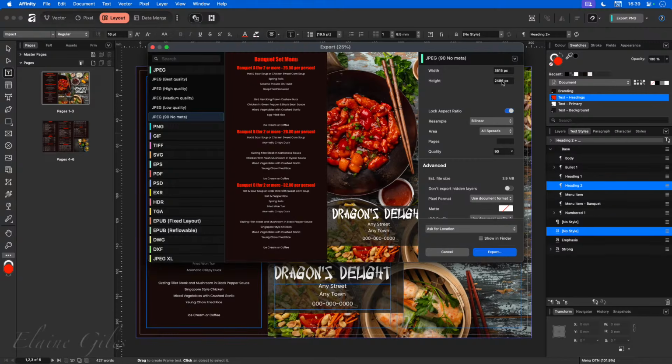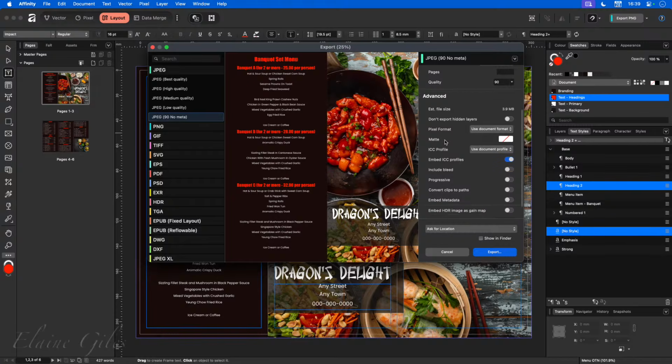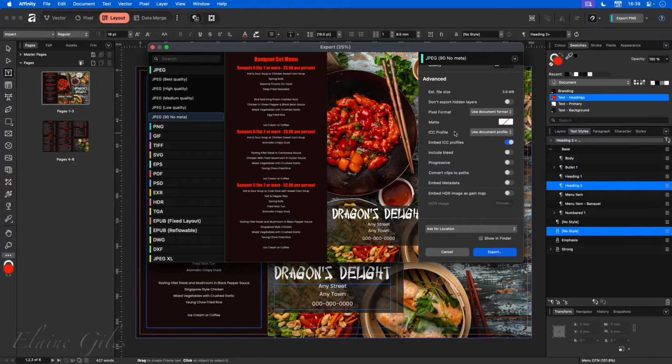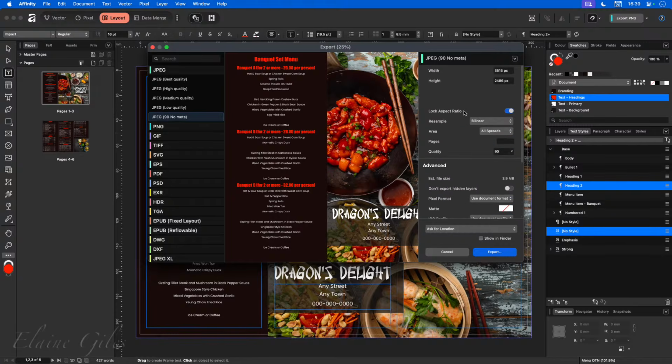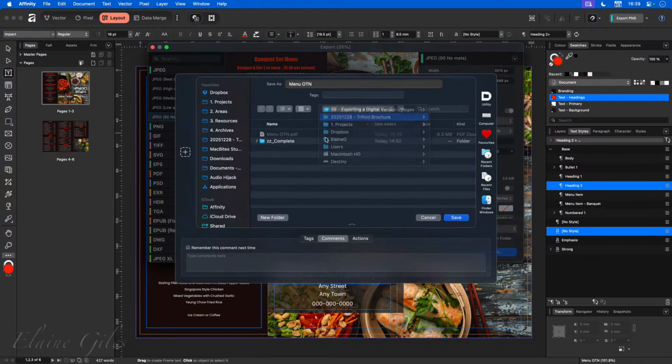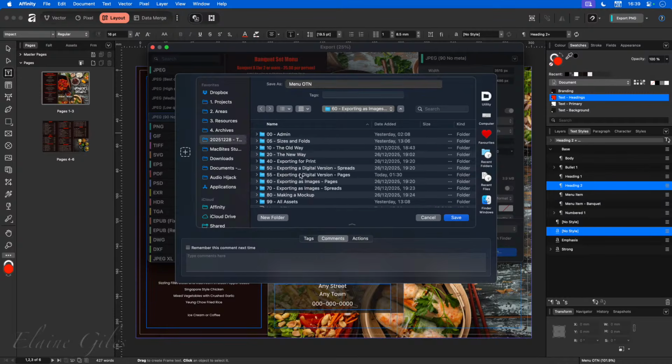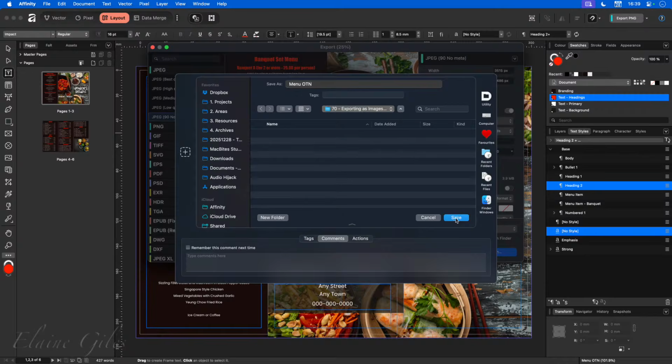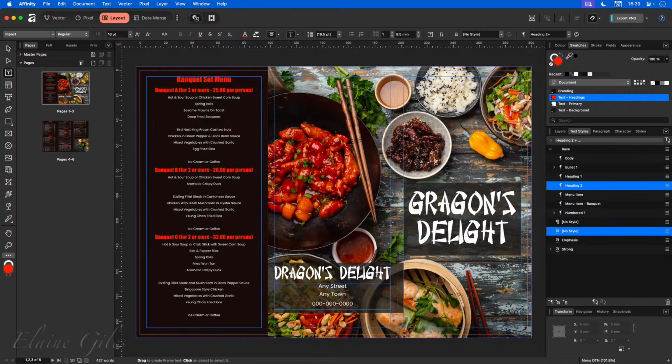So if you're exporting this for a particular reason, maybe to make mockups, or any other reason, you can choose the size. Then you've got the options down here, which are to do with colour and what quality you want it, and then export. So I'm going back to here. This export is going in, oh, that was pages. This is spreads. So let's put it in there as spreads and then show you what that looks like.